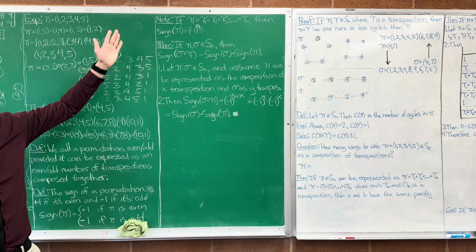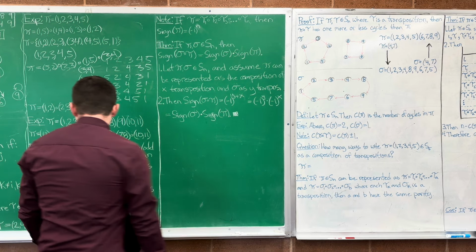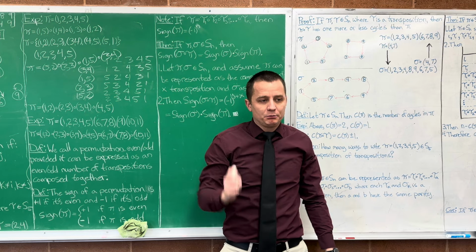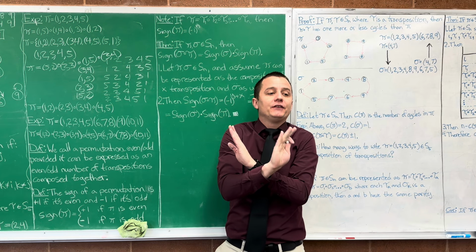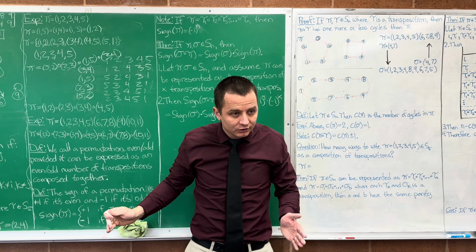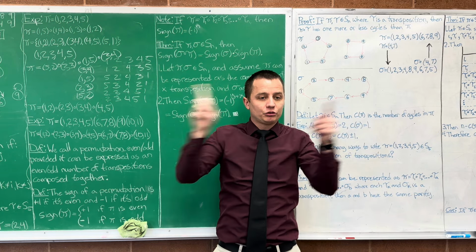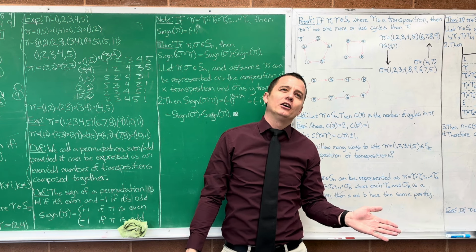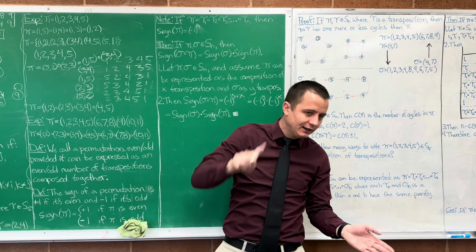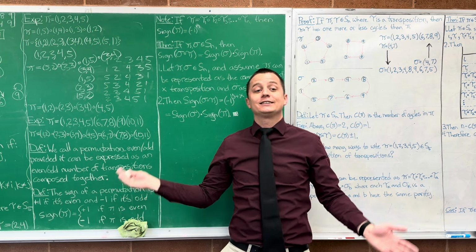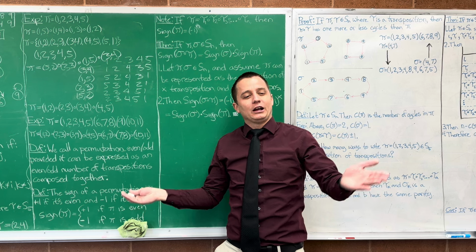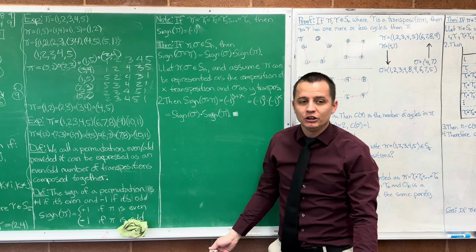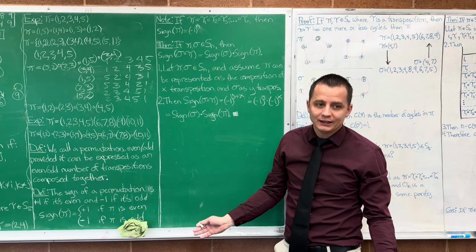Potentially infinite. But it turns out, if I can use an even number, then I can always and forever only use an even number of transpositions. Because once you switch, you have to switch it back. It's some intuition you can have in your head. But you might think, aren't there clever cycles of like using 3 that get me back where I started? And this is going to say no. There's no clever cycle of 3, no clever cycle of 5, no clever cycle of 7. You have to use an even number to get back where you started. And that's essentially what we're going to prove.